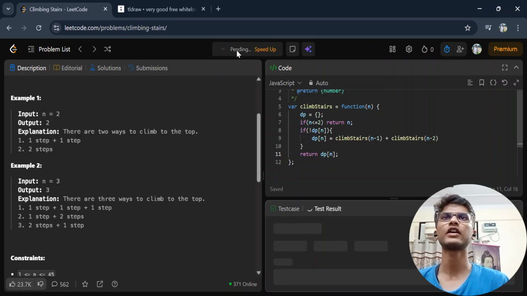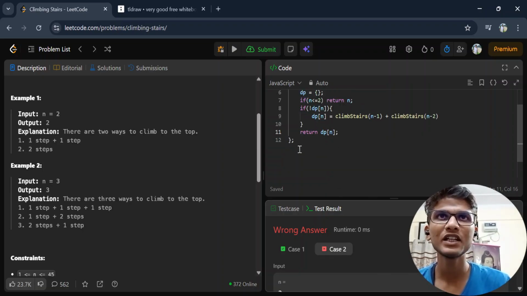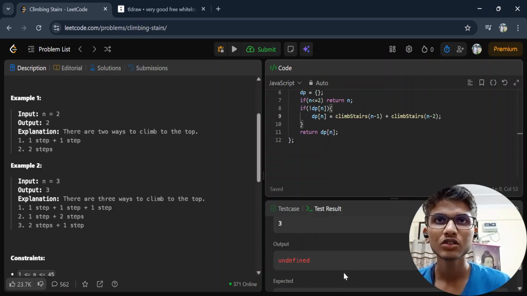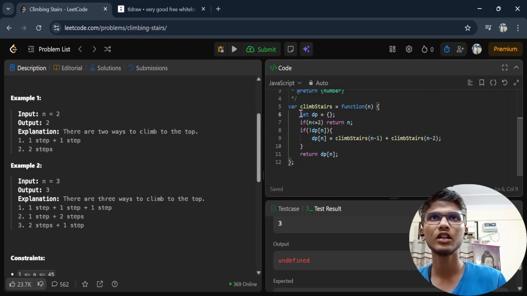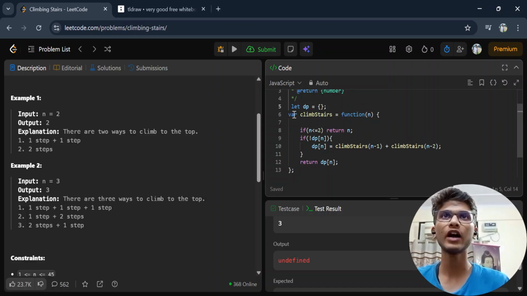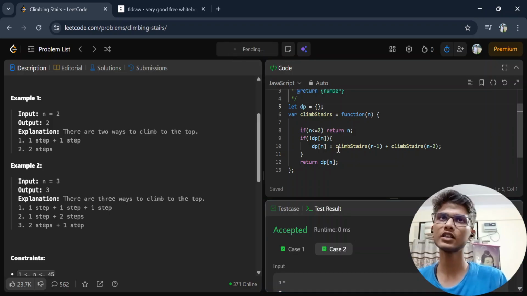I know that. This is running. Okay, so it is not running. Let me see why. So if DP doesn't have it, then DP of n is this. Okay, else. So this is giving us undefined. Why? Because we are returning DP of n, and we are not making DP separately. So I should make my DP here. Why? Because we have to initialize this DP as a global variable. Each node pair will have the same DP object shared. Okay. Now if I submit it, this will be accepted.